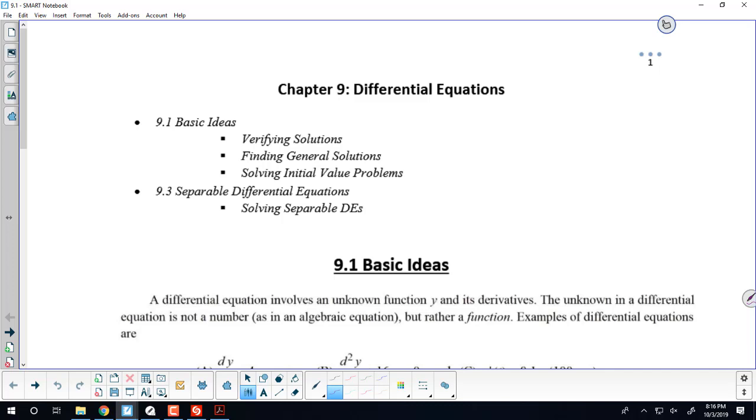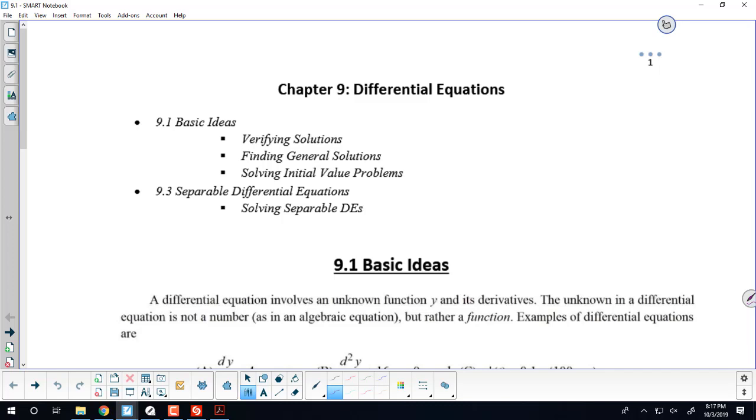Anyhow, chapter 9 deals with differential equations. We're only looking at 9.1 and 9.3, so it's just a very basic introduction. The field of differential equations is vast. That's why you have a completely separate math class dedicated to differential equations. We can't say enough about them in 5-10 minutes or even 2 days. The author of your textbook says if you wanted to convince somebody skeptical of the power of mathematics, you would show them differential equations, just because the applications are so vast.